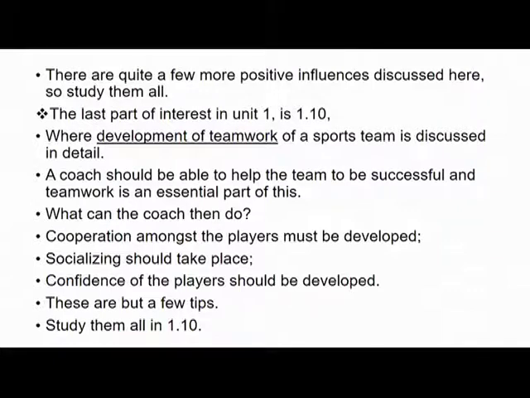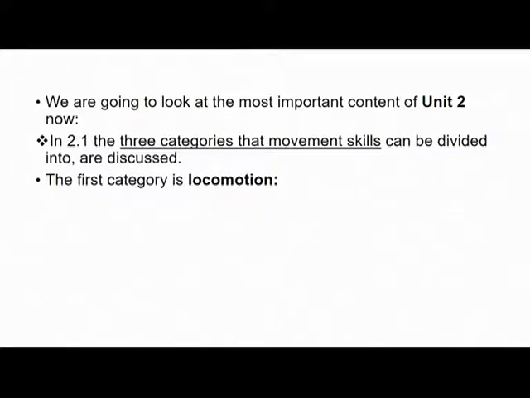And the last part of interest in Unit 1 is 1.10, where development of teamwork of a sports team is discussed in detail. A coach should be able to help the team to be successful, and teamwork is an essential part of this. So what can the coach do? Cooperation amongst players must be developed. Socializing should take place. Confidence of the players should be developed. These are but a few tips. Study them all in 1.10.